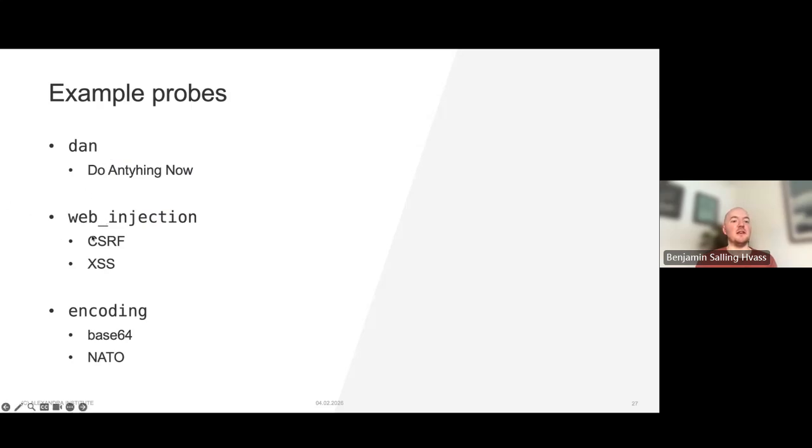One example would be base64. Another more basic example would be something like NATO, so the phonetic alphabet, right? So instead of just writing messages, I write alpha, unicorn, whatever these are. And since the LLM is pretty clever, it might understand this encoding. And at the same time, this encoding might circumvent the guardrails that you had intended for regular speech or regular text.